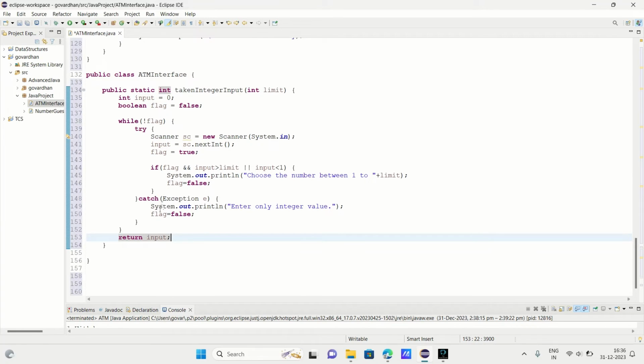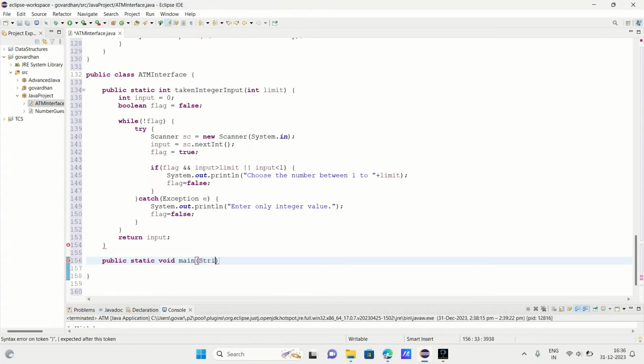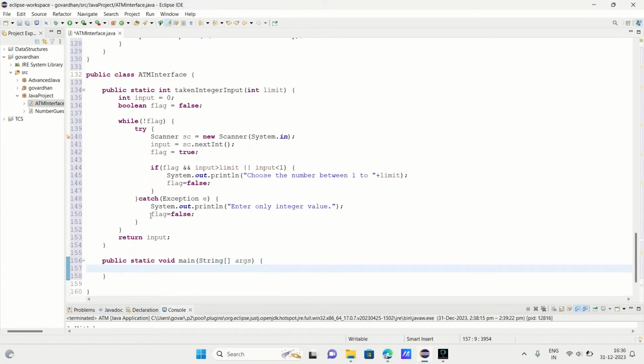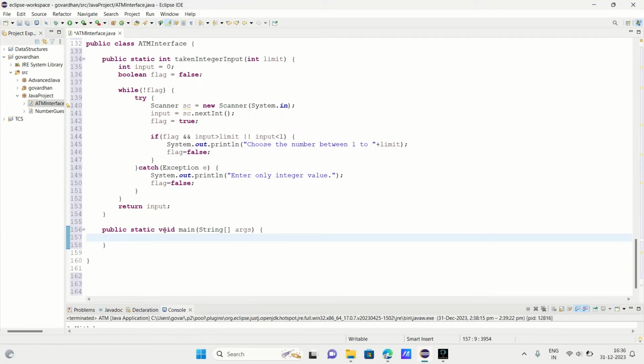That's it. Next I'm going to create our main method. Let me create it: public static void main(String[] args). In this, first I'm going to display a welcome message, guys. Welcome to, I think I will give my bank name as Govardhan Bank ATM.